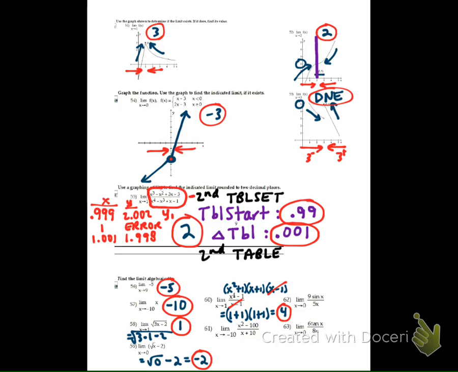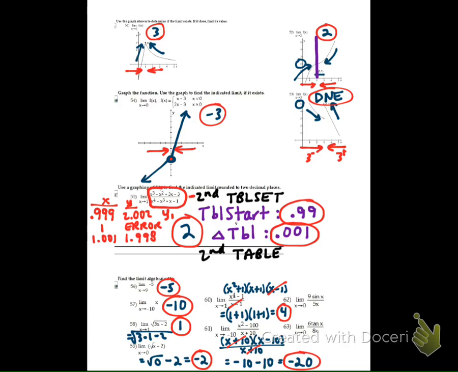For number 61, running out of room here, if we replace x with negative 10, we can see that we get 0 over 0 again. So we just have to go ahead and factor the numerator. Factoring the numerator, we get x plus 10 times x minus 10. The denominator has an x plus 10 in it. When we cancel the x plus 10s, we then replace x with what x is approaching, and so the limit then is equal to negative 10 minus 10, so we get negative 20. So negative 20 is the limit for number 61.